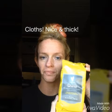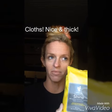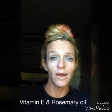Happy Friday my makeup people! Today I want to do a video on these shine cloths. They're a makeup remover cloth, and when I talk to people about washing their face or using a wipe, most people are like, the wipes don't get off all my makeup. So we are going to put these babies to the test today.